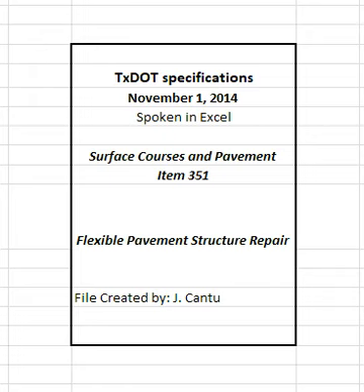6. Payment. The work performed and materials furnished in accordance with this item and measured as provided under Measurement will be paid for at the unit price bid for flexible pavement structure repair of the specified depth. This price is full compensation for scarifying, removing, hauling, spreading, disposing of, and stockpiling existing pavement structure, removing objectionable or unstable material, furnishing and placing materials, maintaining completed section before surfacing, applying tack or prime coat, hauling, sprinkling, spreading, and compacting, and equipment, labor, tools, and incidentals.